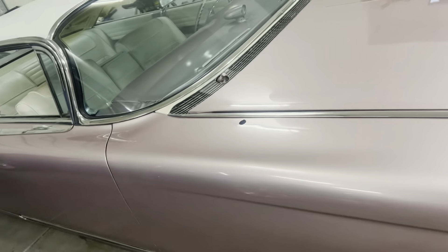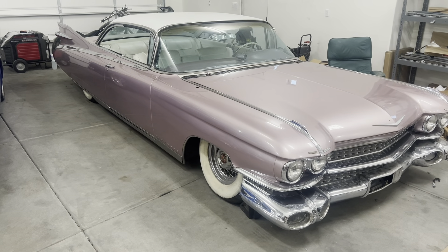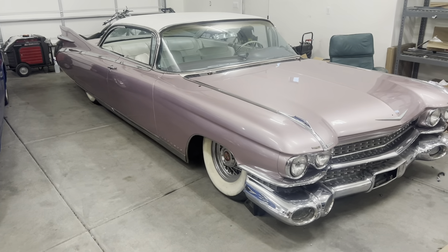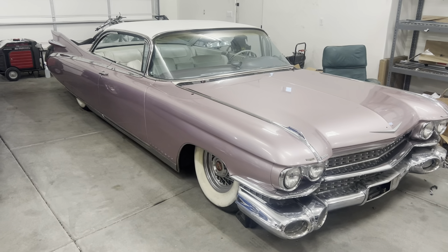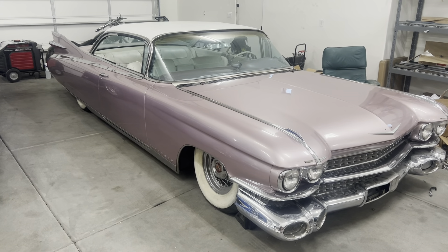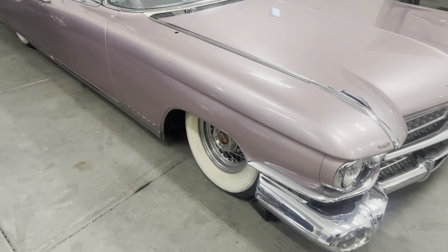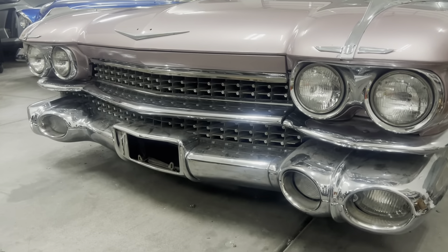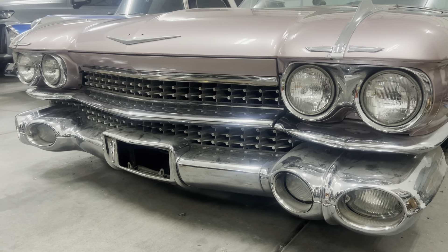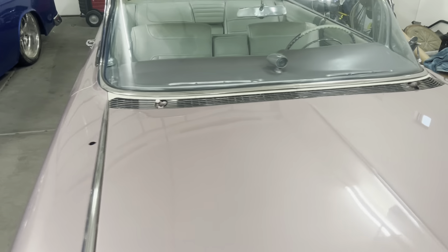We got this car in 2009. I was 24 years old and I remember it like yesterday — it was Election Tuesday. Everyone was out voting and I was on eBay looking for cars. I found this on a Buy It Now; the lady was going through a divorce and put a fairly reasonable price. With the click of the button it was ours. I didn't even have to think about it — I saw the price, hollered at my dad, said 'Let's do it,' he said 'All right,' and we clicked the button.